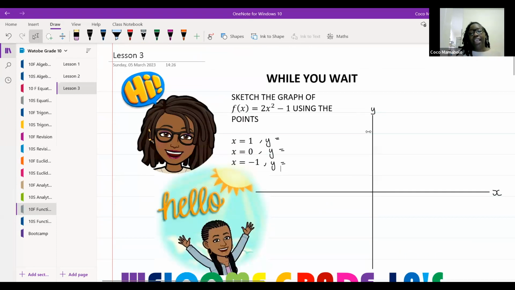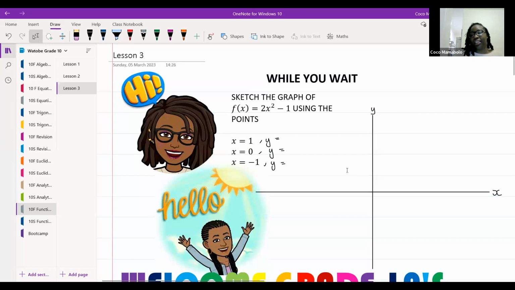We are looking at this example on the screen. While you wait, this is a recap of what we did last week, Wednesday. Hello, Mateo. I'm hoping that everybody's with me here as we go along. Just remember to put the value for x where x is, and then you get the answer that we're looking for. I'm going to do that just now.